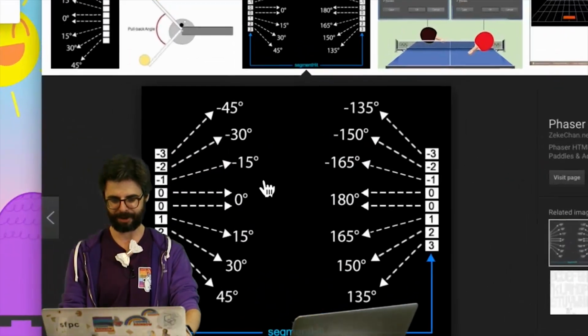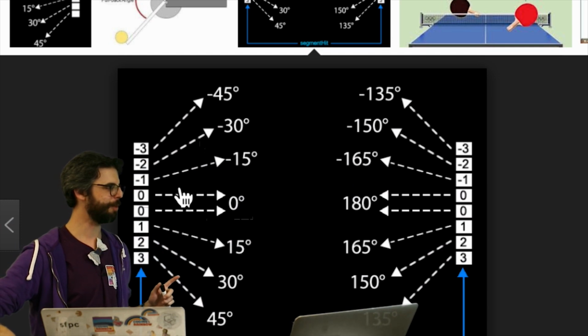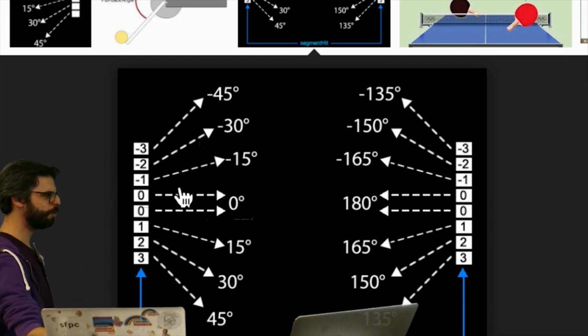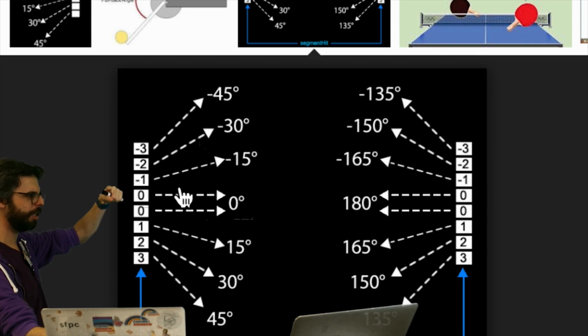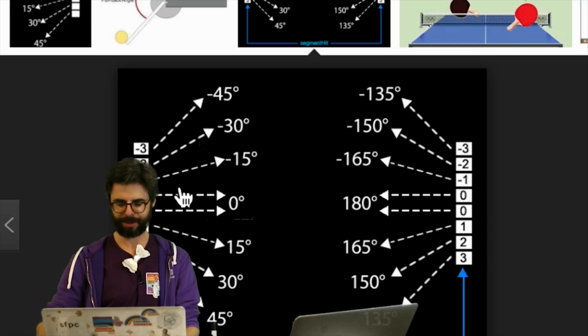Okay, so this is the diagram. Let's just look at the left one, okay? And I can see what the problem is already. Oh, no. That's actually correct. This is computer graphics because the left one should be between negative 45 and 45. That's actually correct. Hold on.